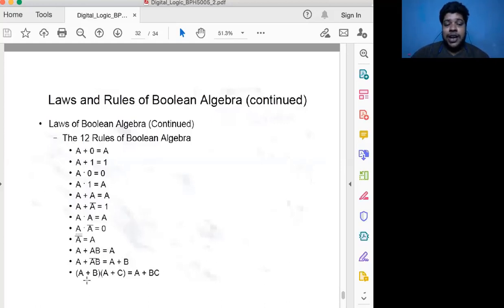So there are 12 rules in total of Boolean algebra, and these rules don't come from somewhere else, they have simple logic too. We have understood all the logic in one way. So whatever variables are in it, its value can only be 2, either 1 or 0, and you should try all these numbers by putting in the values of variables. So this is the way. These are the basic laws for Boolean algebra.